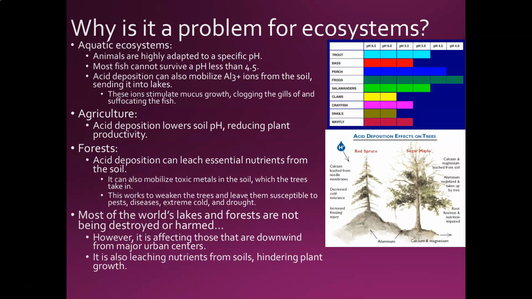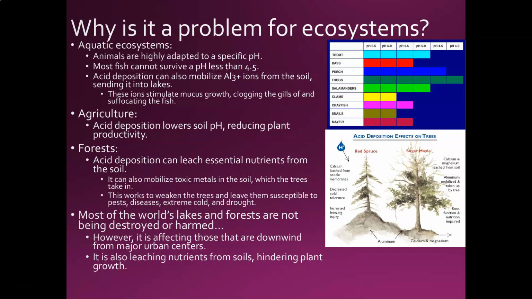Acidic soils don't support plant growth very much. So if we have crops or any sort of plants that we're trying to grow and the soils are too acidic, they're not going to grow very well. And in a lot of places they'll add calcium and things that will help bring the pH back up again to fix the soil so the pH isn't too low, so the plants can survive better.